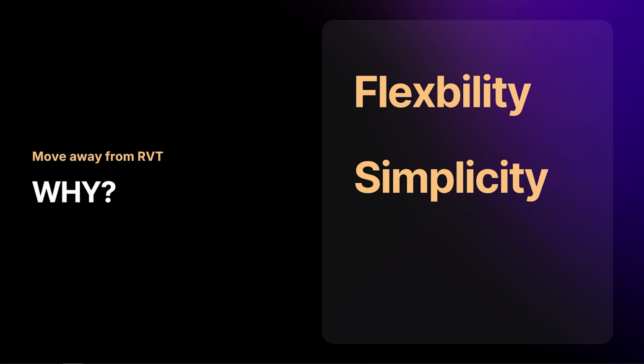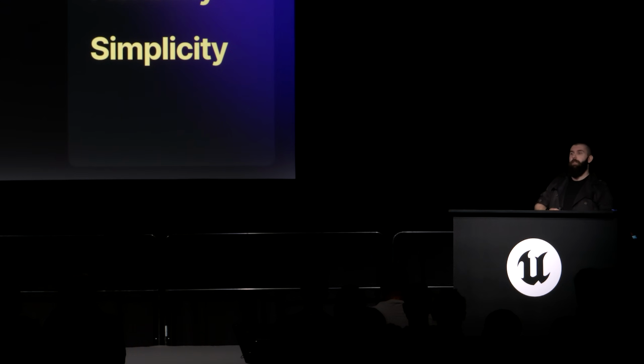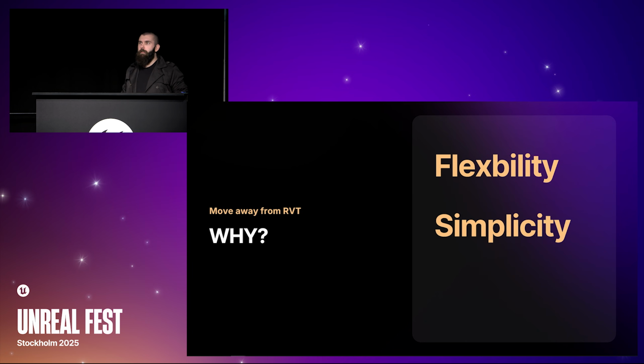Simplicity in material creation. What goes into the RVT? What do you write into the RVT? What can you write into the RVT? And then when do you read from the RVT, and how can you read from it? Also, from the level side, the setup for the landscape to use RVTs and write to them is a bit convoluted. You get used to it, but onboarding is a bit tricky. One example I want to point out is that in the development of Talos Principle 2, we wanted to add subsurface to our landscapes and to snow.